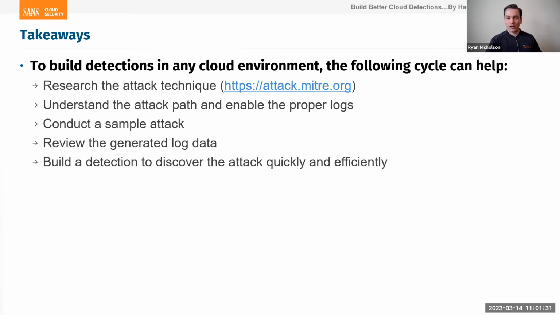And then of course, there's follow-up work, like if you're using a SIEM, what would that query look like? Make sure that data is getting to your SIEM, all that good stuff that comes along with it. But again, I only had an hour, so I just wanted to get into the nuts and bolts, get into the weeds a little bit, and talk about how you can generate these log sources and the appropriate data for specific attacks.